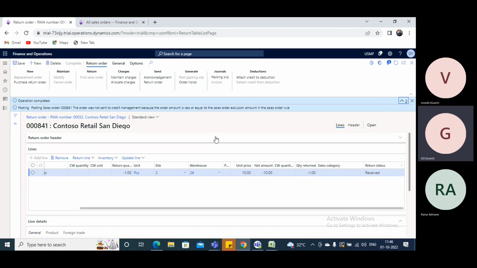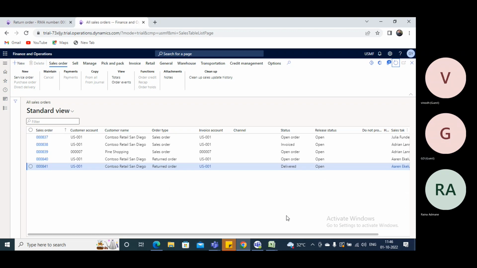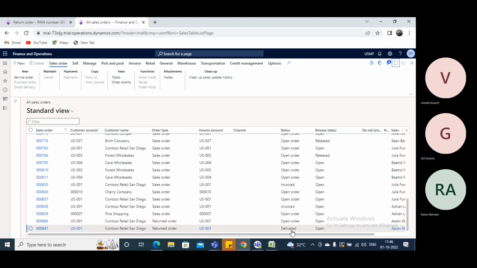Maybe some setup is required for that, because earlier I will show you. So now you can see that this packing slip has been created, and you go to this return order. Suppose I refresh this order. Okay, this is now delivered. You can see this sales order created has been showing delivered.